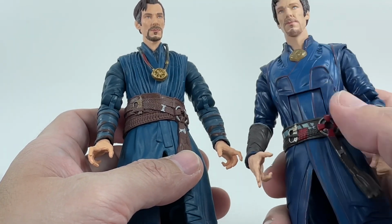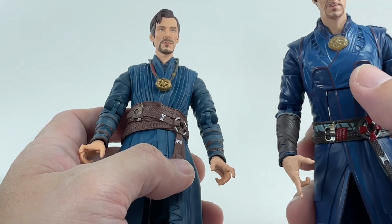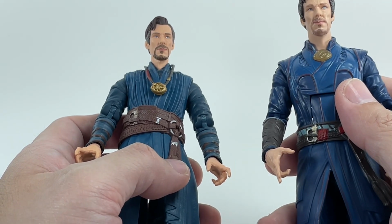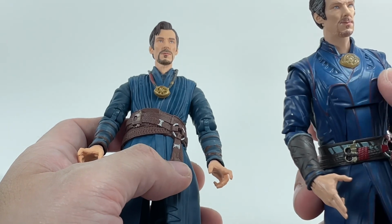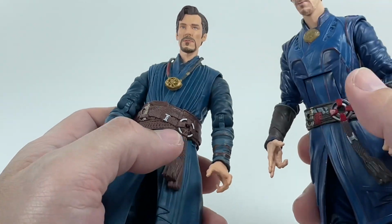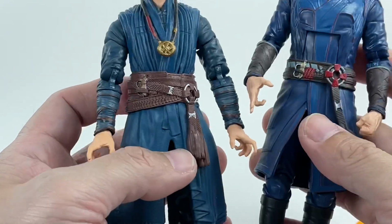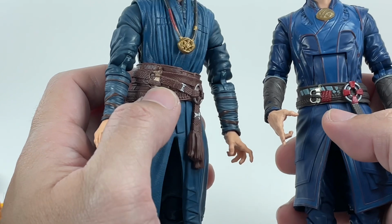This new costume or outfit is more like how he looked in the comic book. It's got this design and aesthetic on the front, which kind of mimics what he looked like in the comic books. In the comic books, it was a different color, like yellow or red or something like that. This one is very similar in color, just a two-tone blue. I love the fact that they're trying to make his outfit look more like how he looked in the comic books. His belt, this one's waistband is a little bit big, but it is very accurate.